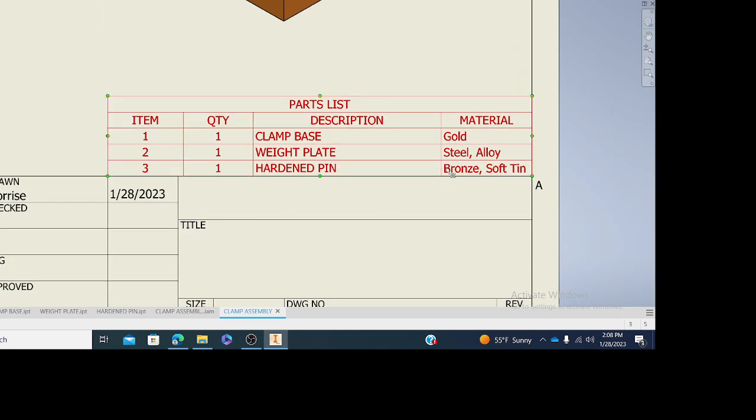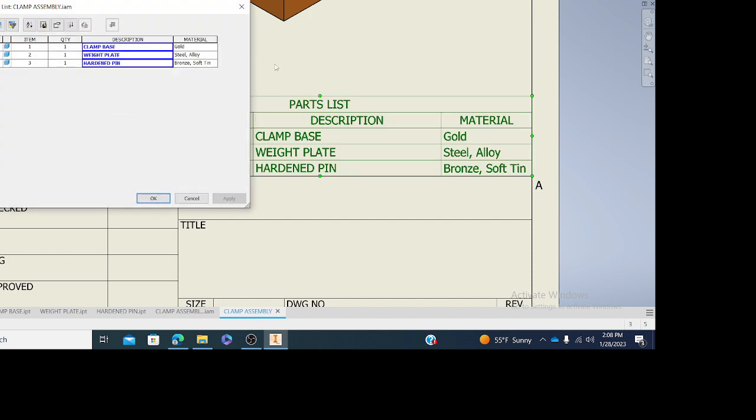All right. Now, notice that these are lowercase letters over here. Mr. Morris doesn't like lowercase letters on drawing, so go ahead and double click on this again. Type it in all caps.